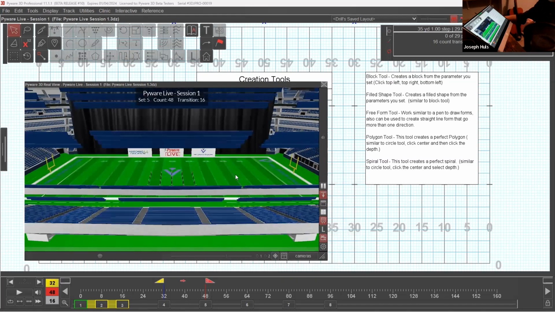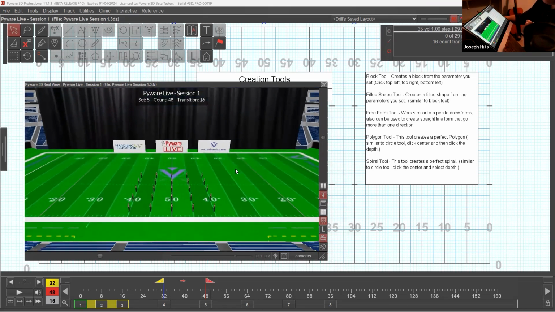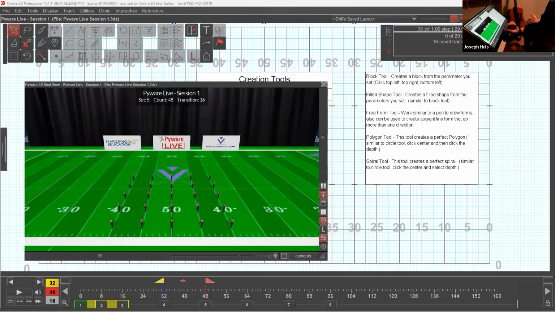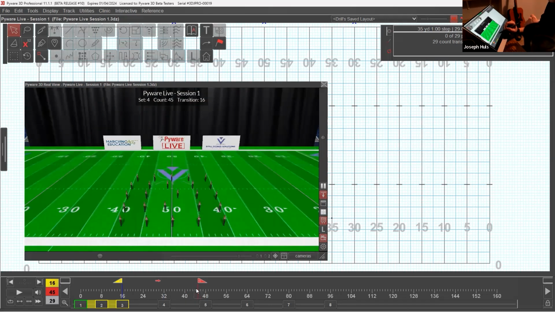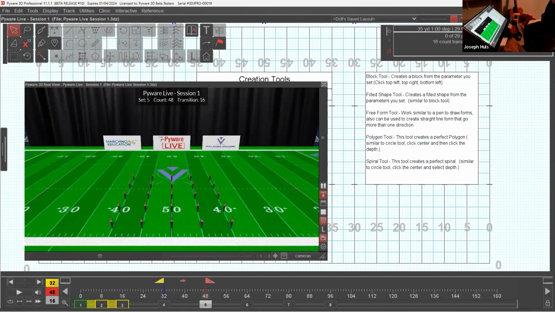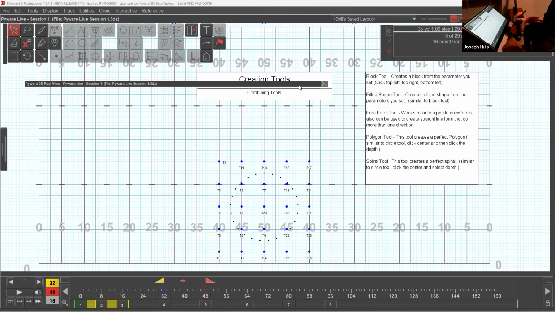So now, let's zoom in a little bit. Yeah. So that would look good if you wanted to open up to that block and you got kind of that mesh on the 50, which looks kind of nice. But again, if you saw how long it took me to create that 5x5 block, when I did it with the point scatter tool, I was probably shorter doing it using that one. So coming up with your workflow, whether you like working with that block tool or not, is something that you can choose for yourself.